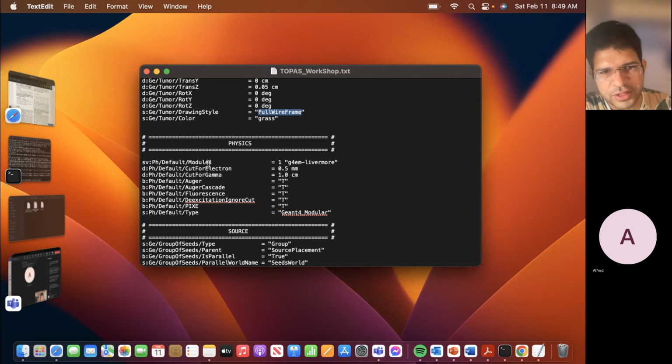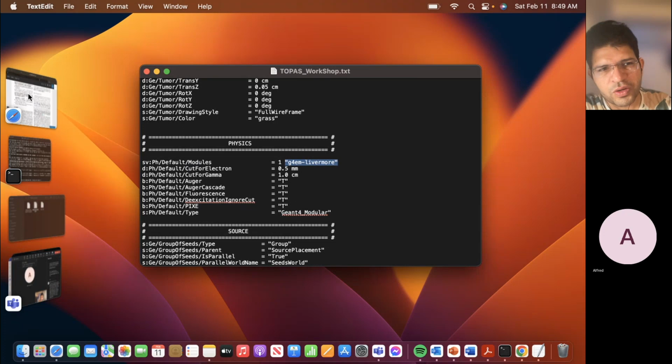Now is the physics setting. I have used the Geant4 modular physics list and I have customized it. I have used the Geant4 EM Livermore physics list because it covers the energy range of iodine 125, whose mean energy is around 30 keV.